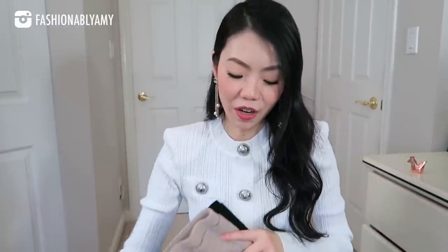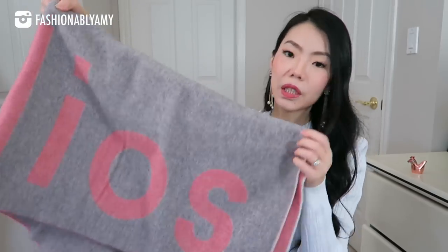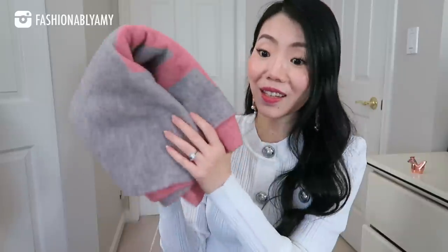The rest of the haul is scarves — you guys know I'm obsessed with Acne scarves. This really cute one is their logo scarf. It's a really thick, warm scarf — grayish on one side and pink on the inside. One of my tips: buy past season because it goes on deep discount. That's exactly why I picked this up — it went on sale and was even cheaper than the gray one I bought in fall.